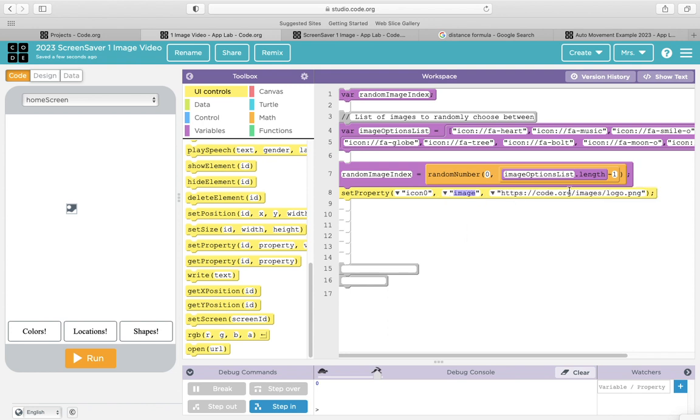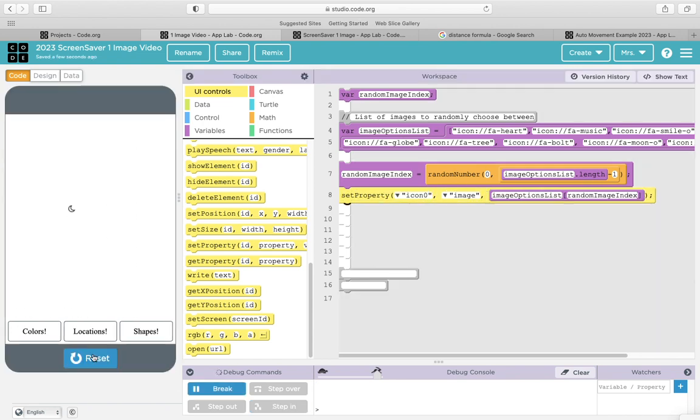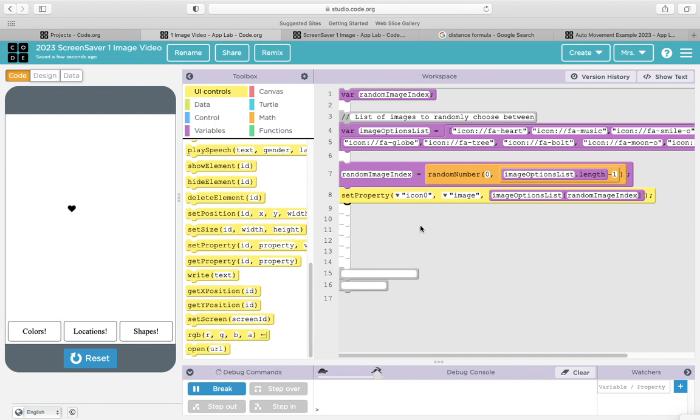I'm going to change its image to one of these choices in image options list at the random image index. So that's what I'm using for my index, that random number I picked. If we run it now and run it a few times, we see nothing else is changing, but I am getting random images.